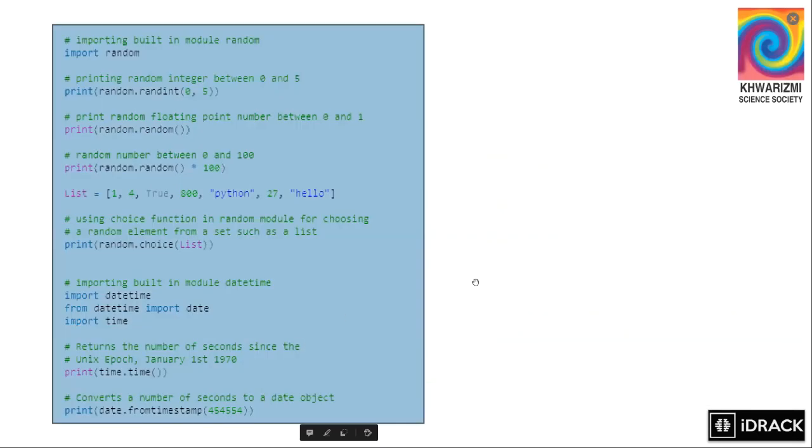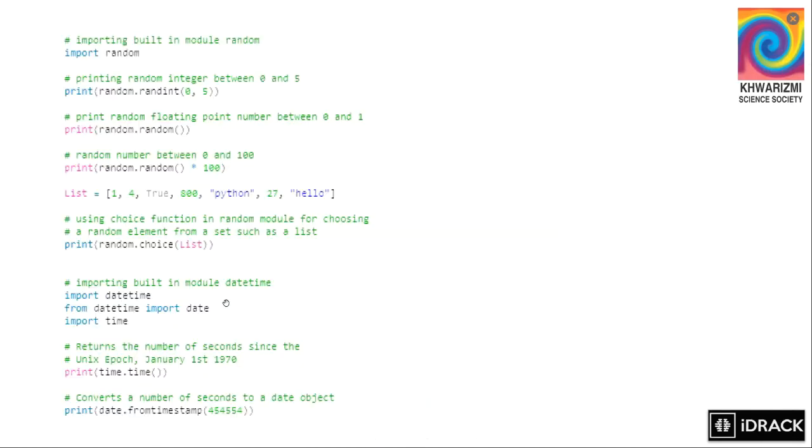So back to the slides again. There's another import one here, which I did want to go through because we did do a datetime thing earlier, and I told you that we would be looking at this module later on. So this is a brief of that, just to show you what the output is like on screen if you're importing this module. So the name of the module is datetime. It's combined, okay? And you can either import just date, or you can import just time, or you can import the whole thing, okay? And then when you print it, it's going to print the current time or the current date. It depends on what function you're using within that module.